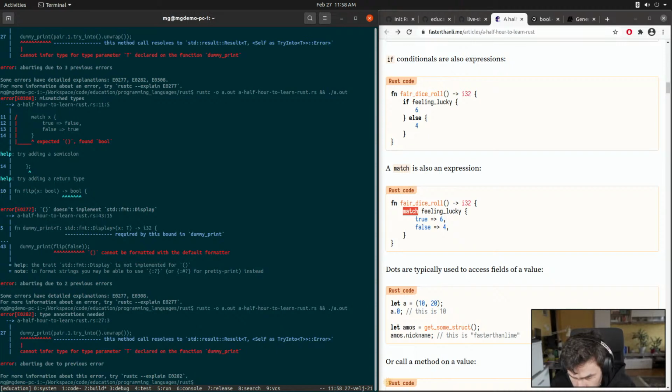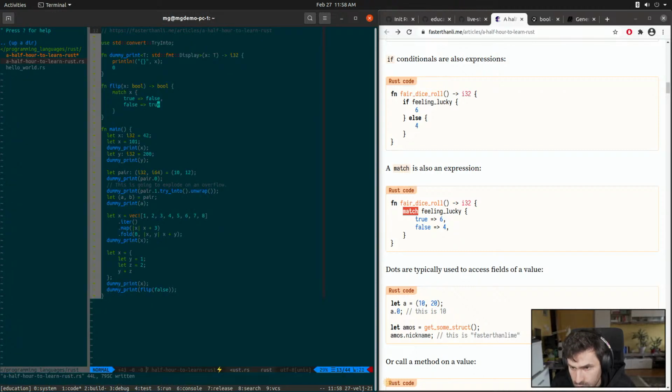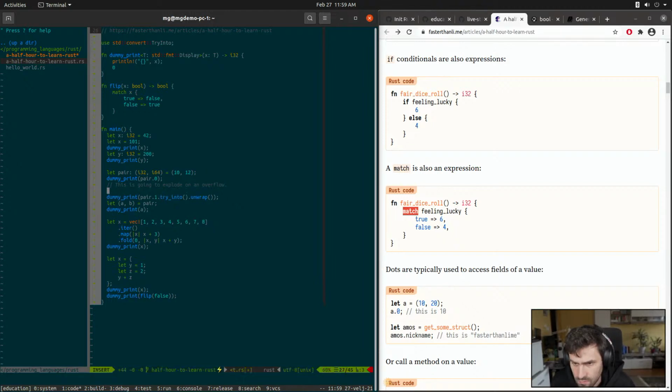This method call resolves to result. Try into something. Cannot infer type for type parameter T. What if I do let p equals, will I still have the result?